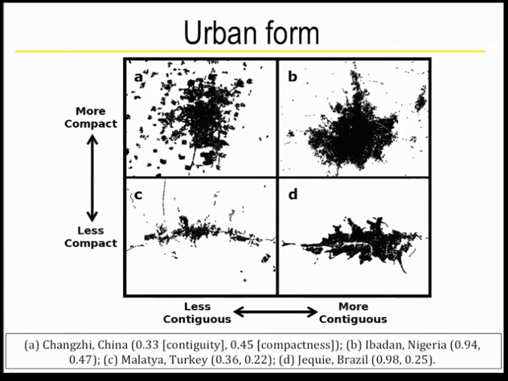And the next measure I'm showing here is contiguity. And so this is a question of how contiguous is the built-up area? So what percentage of the built-up area is contiguous with or in contact with the urban core? And you see on the right, these cities are more contiguous. So a much larger fraction of the built-up area is in touch with the urban core. On the left, you have cities that have less contiguous growth. That is, it's patchier. There's more leapfrog growth. And this is a metric that we see is correlated with air pollution concentrations, even after accounting for other explanatory variables, where the more contiguous cities, on average, tend to have lower air pollution than the less contiguous cities.